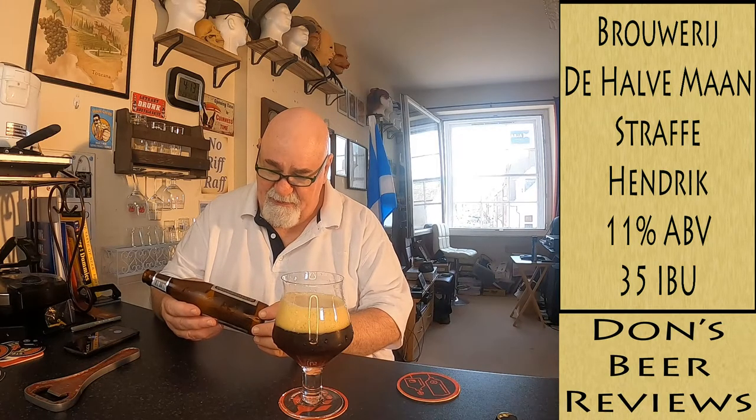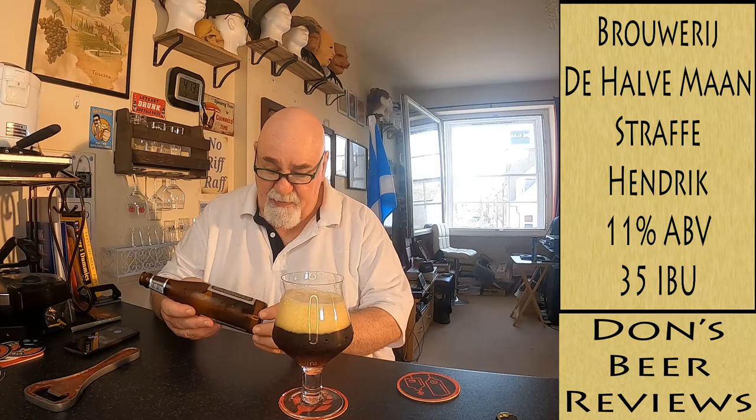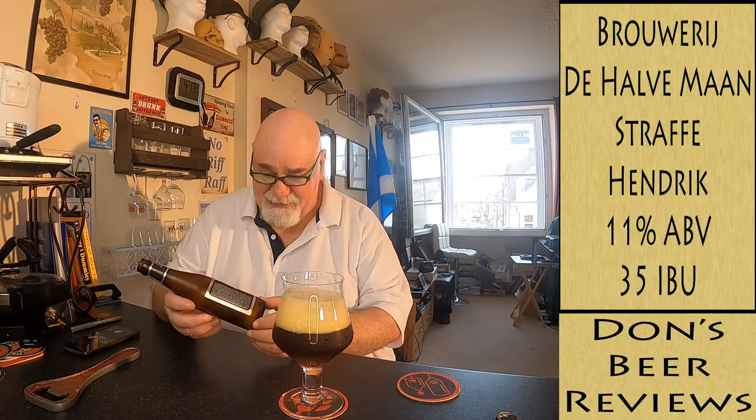Well, there is English. 'For five generations, both the eldest son of the brewer's family and their beers were called Henri or Hendrik. Following the family tradition, this unique, strong, quadruple beer is still being brewed according to the original recipe in the family brewery, located in the heart of Bruges since 1856.' That's nearly 170 years. 'Natural top fermentation beer with re-fermentation in the bottle. For its beer transportation, this brewery built a 3.2 kilometre underground beer pipeline under the historical city of Bruges as a world's first.'